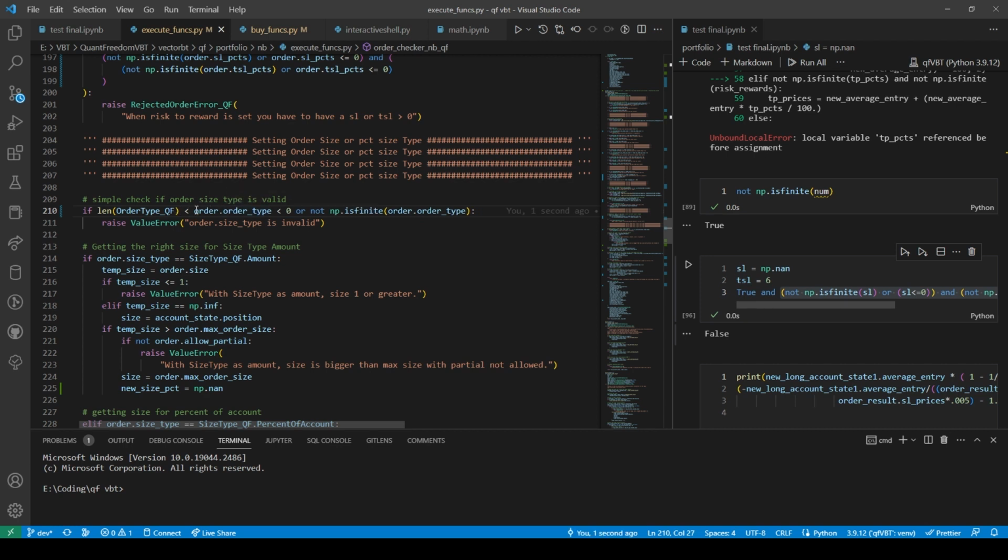If order type is greater than this and less than 0, right? That's the way this works, right? I did this. Oh, I gotta do it this way. If order type is less than 0 and greater than length of order.